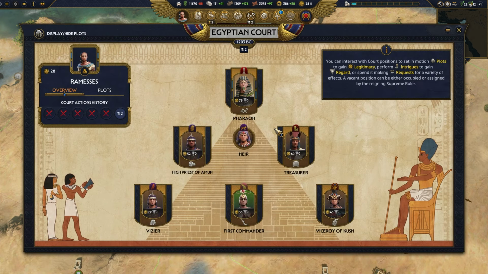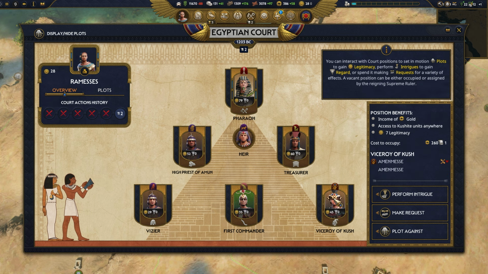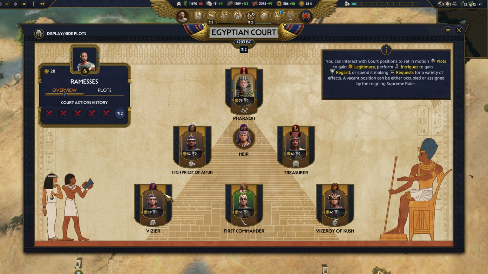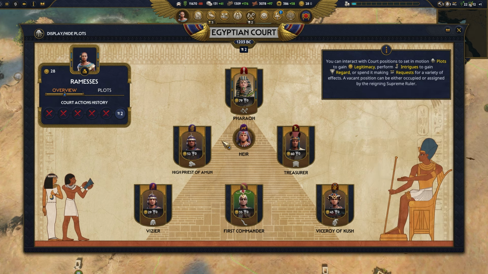Be welcome in the court of Merneptah. Also, first beloved commander of the gods, already our papa. Assassination plot. Building costs. Kushite units.